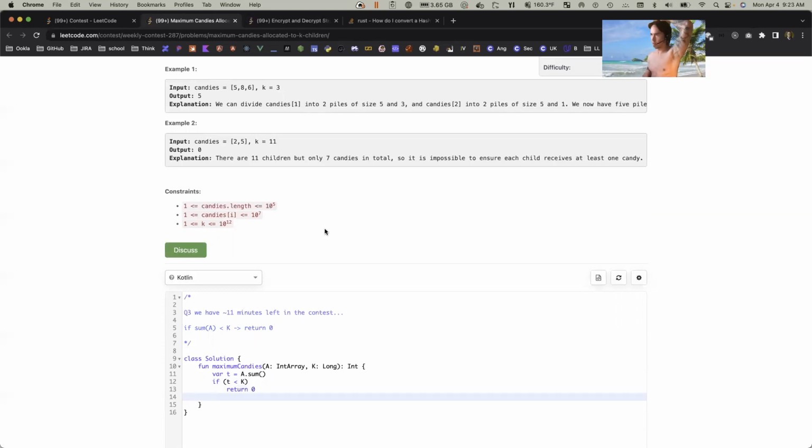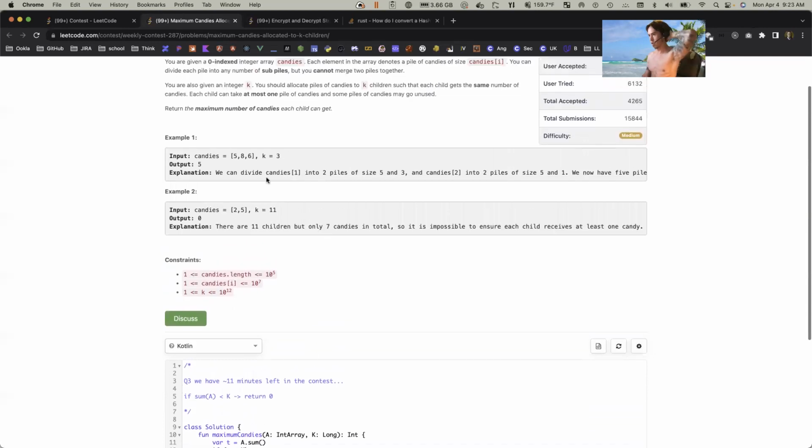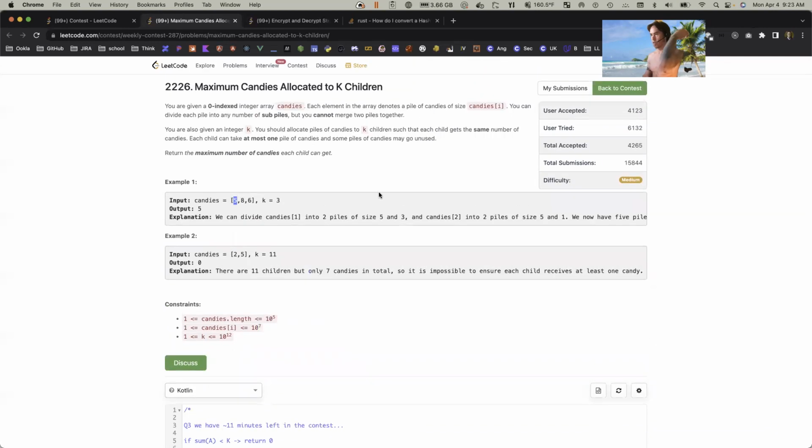Otherwise, we'll split up the array of candies into the minimum size chunk. Return the maximum number of candies each child can get. Right. The maximum is 5. What if there's 4 kids though?